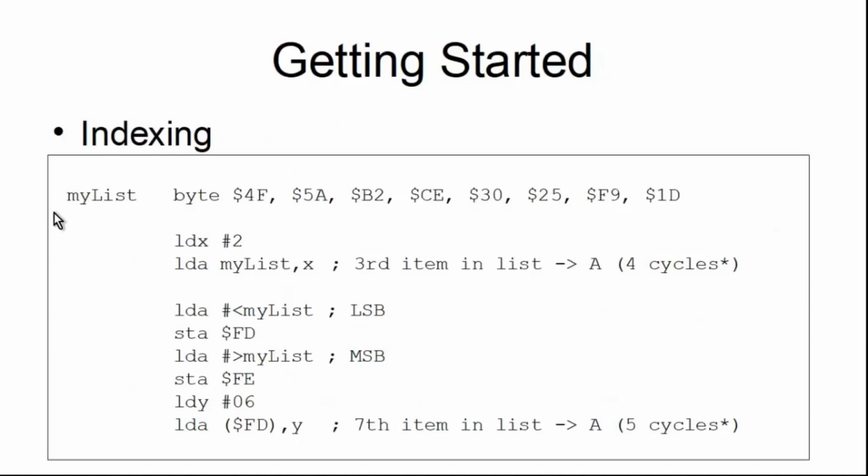So in this first line of code over here, I have what's called a variable. You can think of a variable as kind of like a pointer to a different part of memory, so that when you refer back to that variable, your compiler knows exactly where in memory you're referring to. In this case, my list has a list of bytes. A byte over here indicates a data type. So I have 8 bytes over here, just some random hexadecimal values. Now let's say I want to pull the third item out of this list into the accumulator.